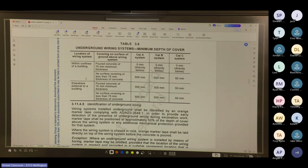So within the confines of a building and elsewhere external to the building. So there's no surface covering or less than 75 mil of concrete. Your minimum depth for Cat A and B is 500 mil. That's to the top of the ducting. So most of the time you dig 600, you're allowing for 100 mil of conduit. And then you need danger tape 100 mil above that. And you must bury it in sand.